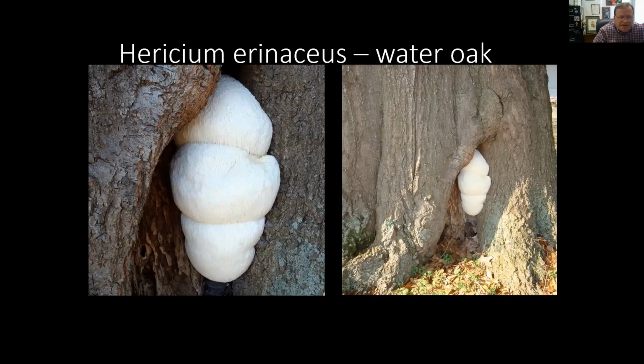And we have been asked about this this year. So I don't comment on the edibility of mushrooms, but I know that there are people that collect this, but never eat a mushroom based on my identification. That's what I always say. But it's really an interesting fungus when you see it. And it's the lion's mane fungus, Hericium erinaceus. There's actually about 3 different species in this genus that we see, and they're quite beautiful. And we've been asked about 2 of the 3 of them this summer.